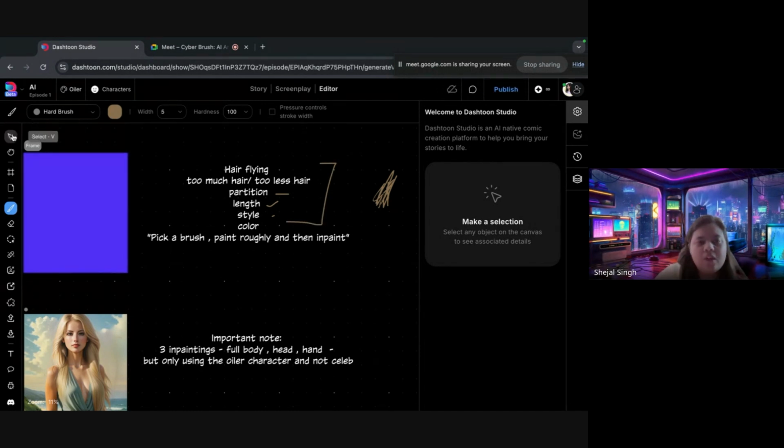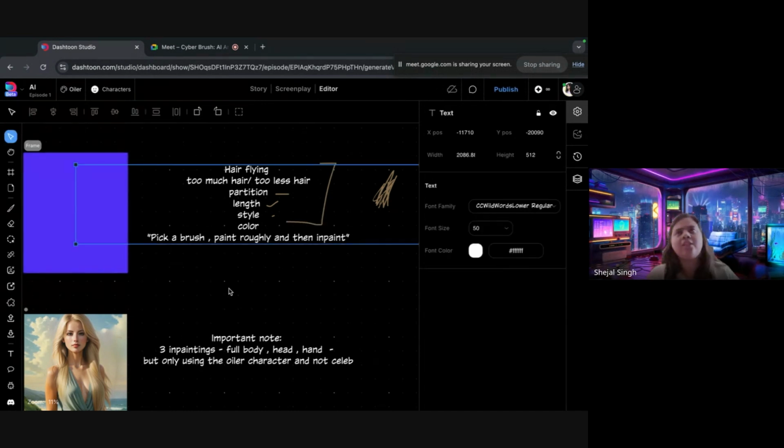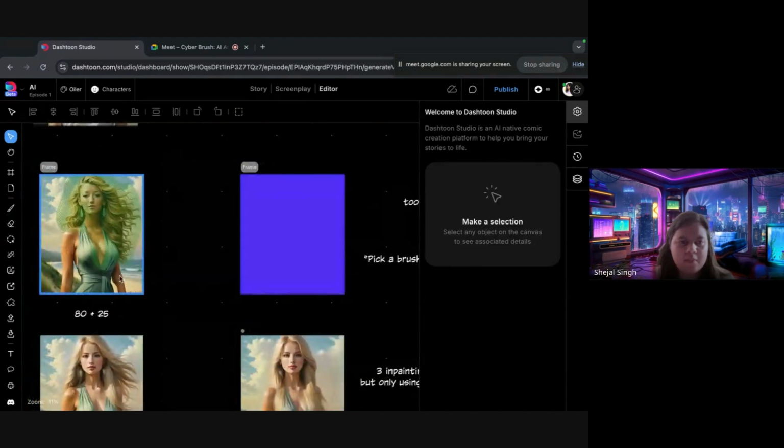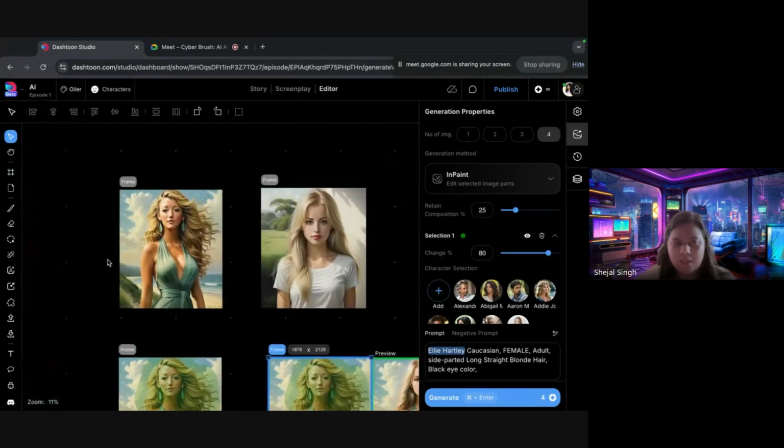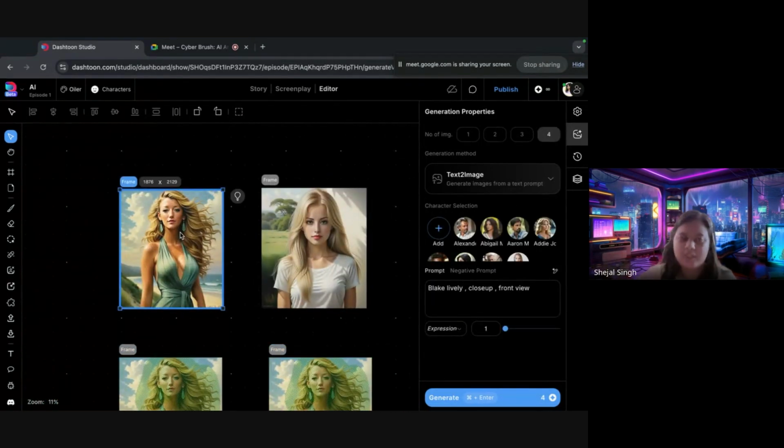Also, sometimes if you feel like certain celebrities generally have this issue, I have seen certain celebrities which have an issue in partition. Let's say this celebrity here, the partition was very okay, she always comes with a side parted hair.